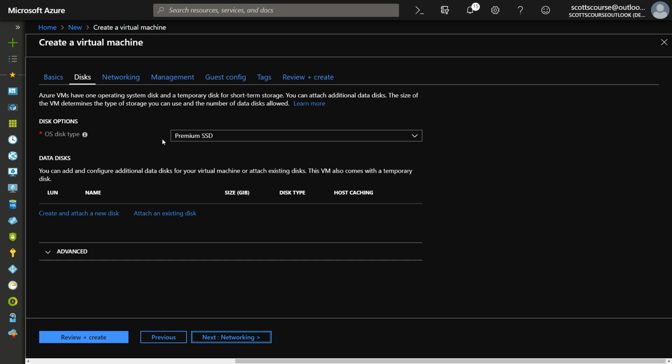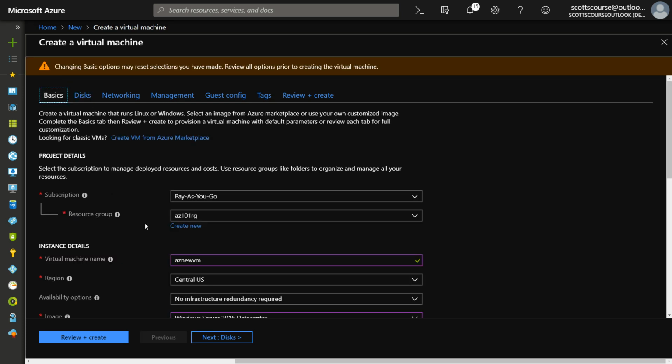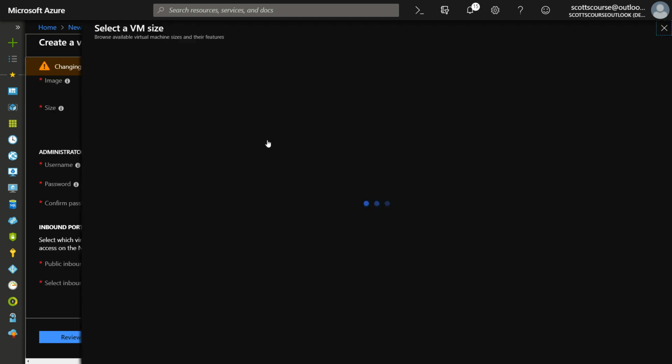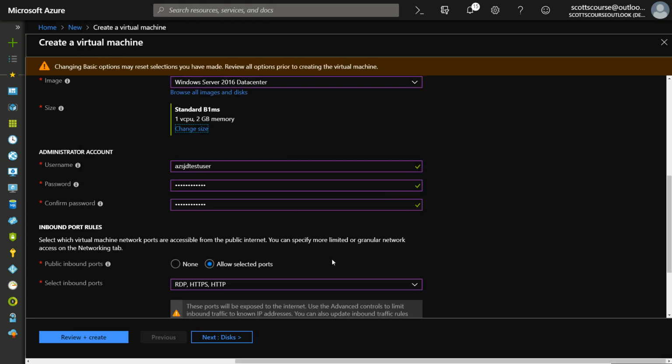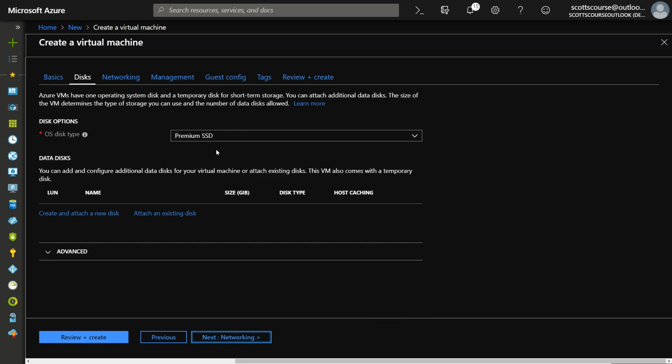One of the benefits of using a virtual machine is that you can then attach one or more system temporary disks. When you create a virtual machine, you do have the option of having additional disks. So it comes with, let's go back here, it comes with 4 gigabytes of temporary storage, which is on the machine's operating system disk. But if you want to have a lot more storage, you're going to have to set up a separate disk.